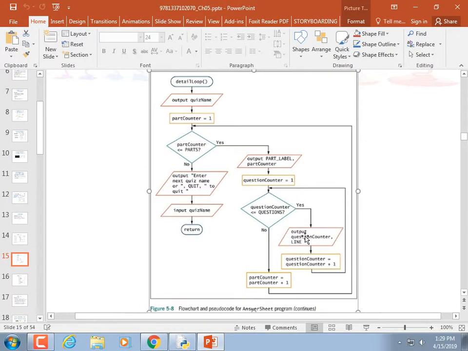So flowcharting a nested loop, and I know that we have demonstrated something like this already. If something is true, if our part counter is less than the number of parts, then we ask them a question. And if that question is true, we keep repeating this stuff until this is no longer true. Then it comes down here and it adds 1 to the part counter, and it loops outside the loop, right? So this is our nested loop, this is our inner loop, and the part counter less than parts is the outer loop.